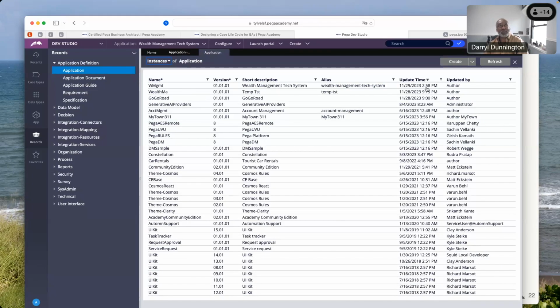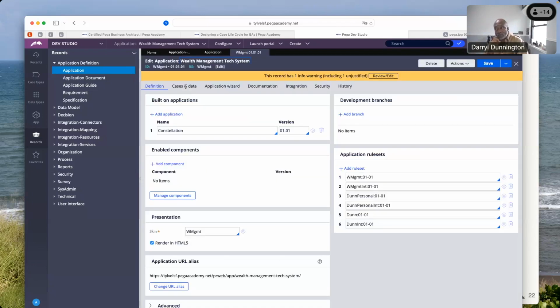Did everyone find their application rule? Base foundation for the layer cake. How Pega builds an application. Now let's go ahead and open it. What is your application built on? Mine says it's built on Constellation. What is yours built on? Does yours have the UI kit, Pega UI kit, or does it have Constellation? Okay, Theme Cosmos. There we go. Theme Cosmos. Yeah. So those are from the choices that we made when we went in to create a new application.